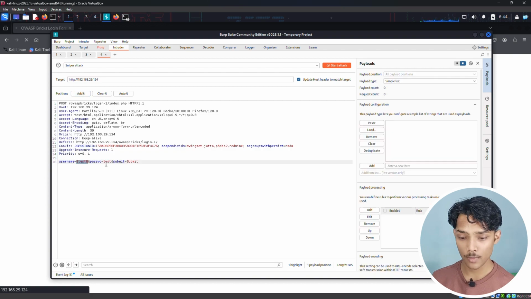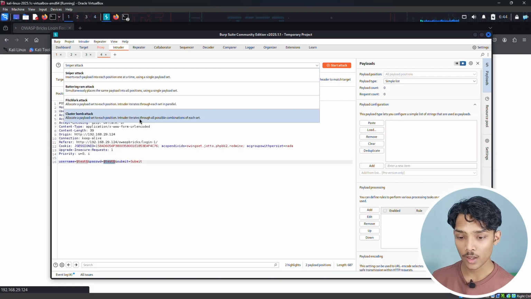So add this symbol to username and add this symbol to password. Now we are going to use a cluster bomb attack that allocates a payload set to each position. It iterates through all possible combinations of each set, and we have already discussed Intruder and the cluster bomb attack in our previous lectures. So if you have missed it, you can check that out as well.